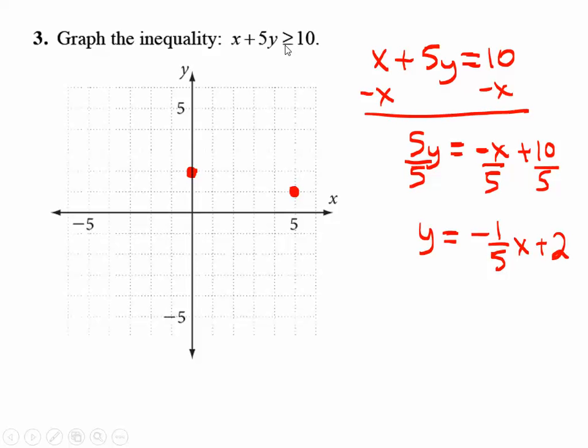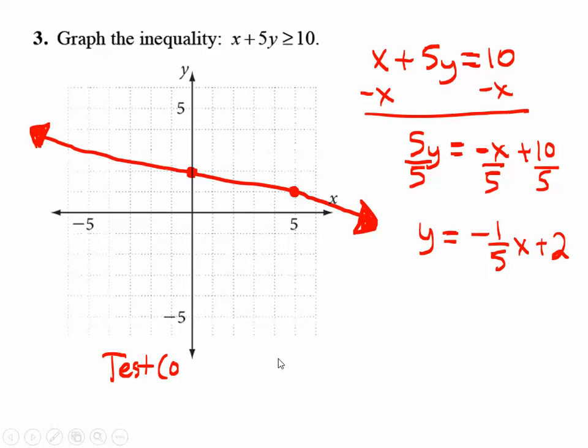Solid line because of the equal to part, and probably the test point already, and you probably chose 0, 0. You guys have been taught well, probably, that's why. Okay, and again, the reason why I like 0, 0 is because on the whole right hand side, if x and y are both on there, that just becomes 0. No need to calculate anything. So you're just really thinking, is 0 greater than or equal to 10?